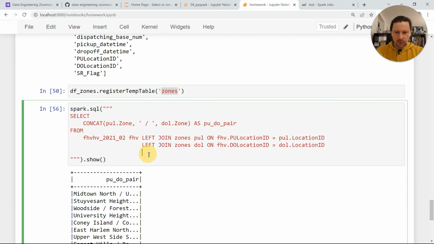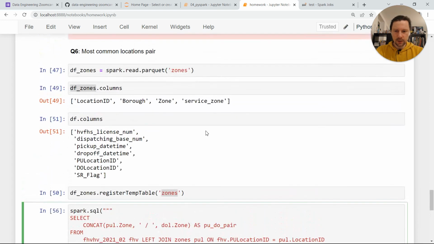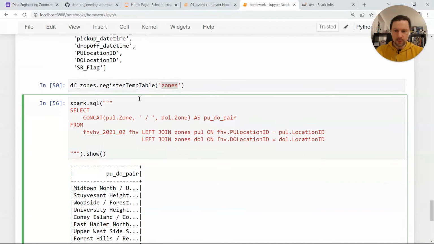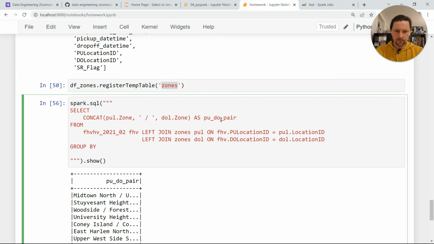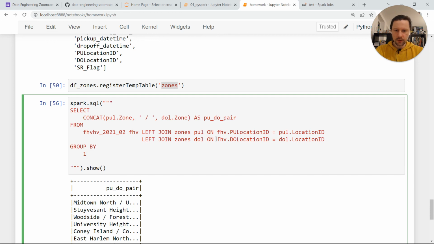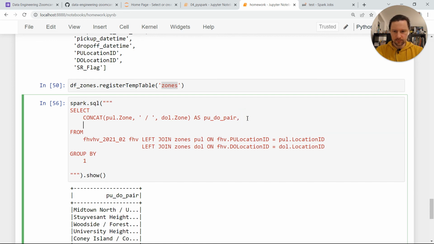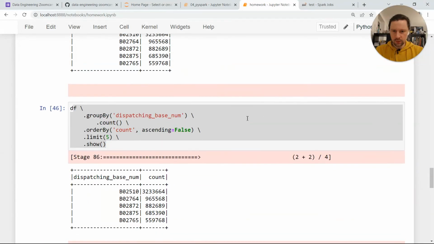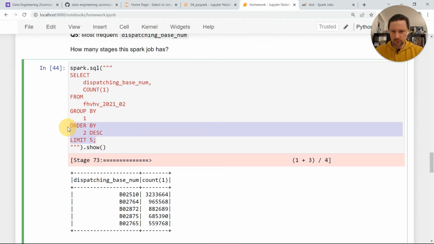And yeah, the question is actually asking us to find the most common one. So we need to do group by this pickup drop-off pair, and we also need to do count, and we need to order by, yeah, so I'll just copy this thing.